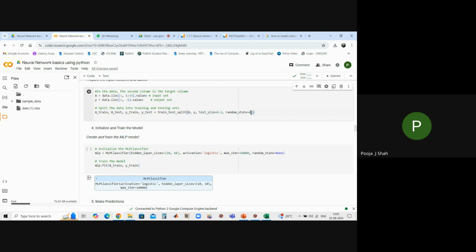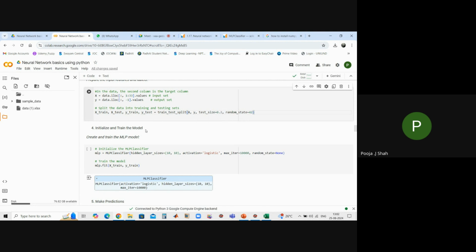And random state, that means at the state of 42, whatever weights are there in your inbuilt command, it will call them. If you write None here, it will randomly take different states and start working accordingly. So here currently I have fixed my random state. Okay, so this is clear till here, how to split the data and how to call your input and output set. Instead of 20%, if I want a 30% test size, you can go accordingly.